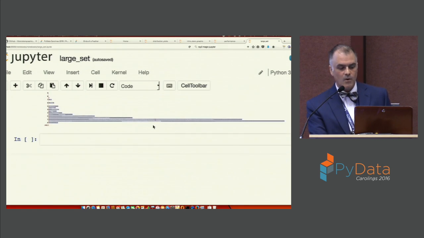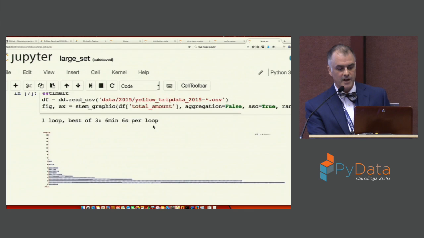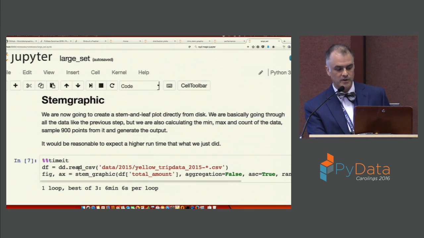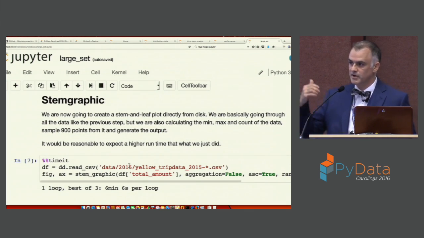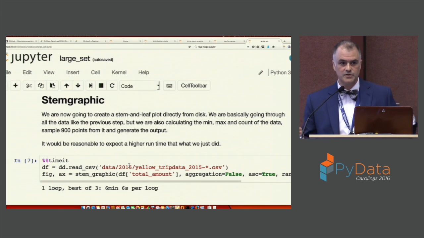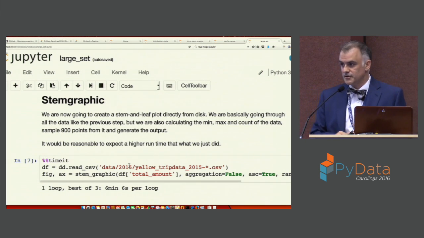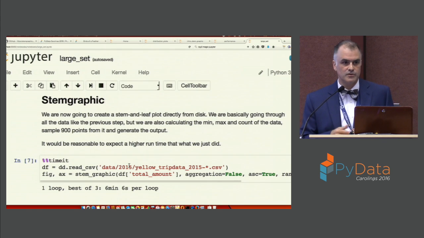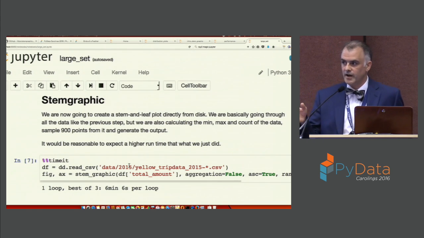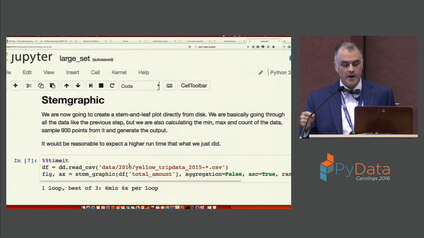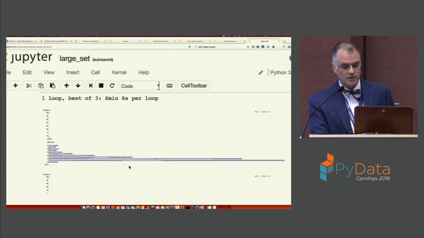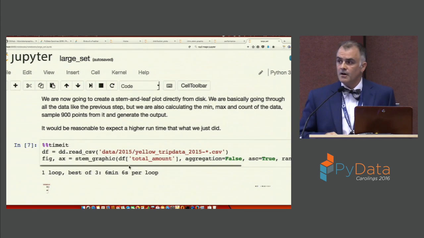In this case, however, even better than this is that instead of doing read CSV, I could do it from HDFS. So if you have a Hadoop cluster or basically any cluster that has HDFS capability, or you could use S3 and so on and so forth, then you can actually pull the data, and whereas this took 6 minutes, you could actually, given enough nodes, make this interactive. And that is pretty significant.